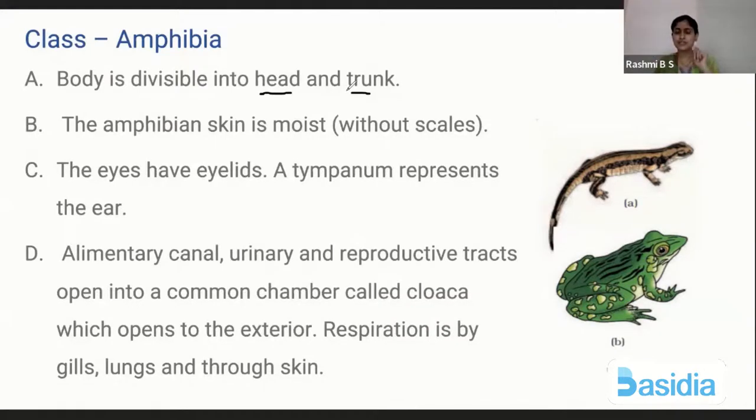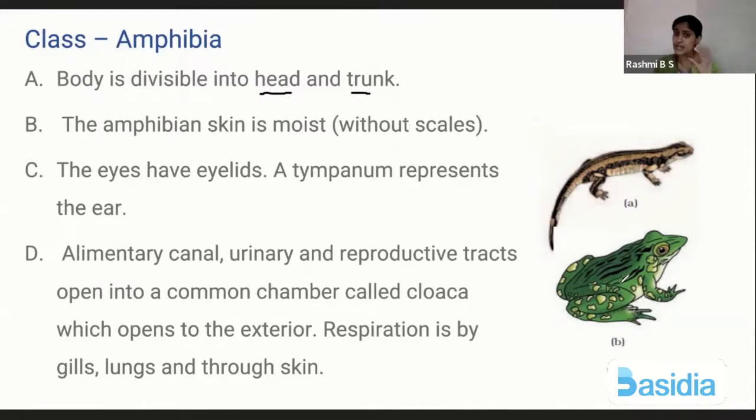I remember reading somewhere why amphibians are not having a neck, okay? Yes, so when they take a leap, there is a chance of fracture, right? That's why. So the body is divisible into head and trunk, okay? Have you ever touched a frog in your hand? If not, no problem. This evening when you go for a walk in a garden or anywhere and find a frog, just touch it, okay? You feel it's very moist, watery. Why? Because it has moist glands on its surface.